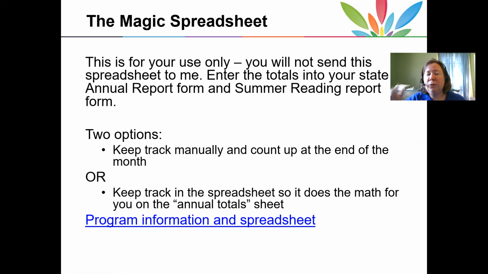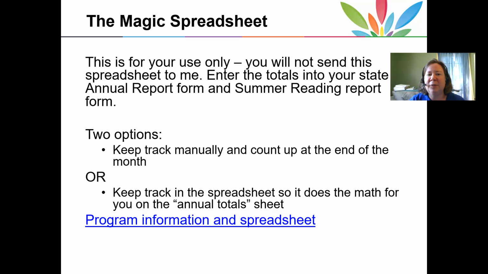Okay, so this new Excel spreadsheet that I created is really just for you guys to make your lives easier. You can use it however you want, and you're never going to send that particular spreadsheet back to me. You're just going to use it to track, to capture, to monitor what's happening, and then you're going to grab the totals either at the end of your summer reading program or at the end of the reporting year to put into the reports that you send to me and to Kim Poe. How you use the spreadsheet is up to you and open to local interpretation.